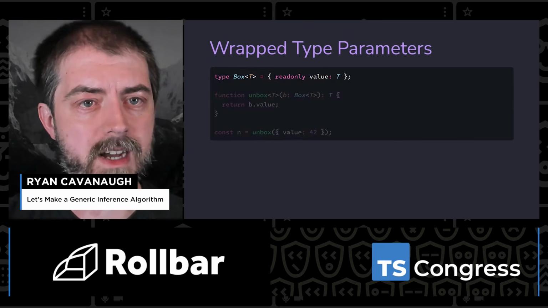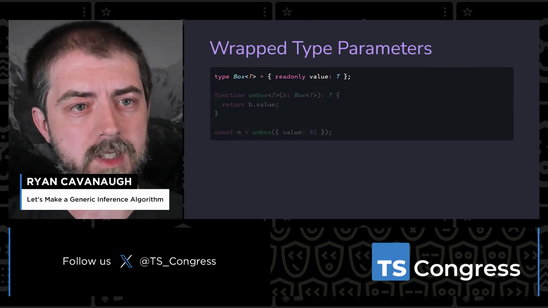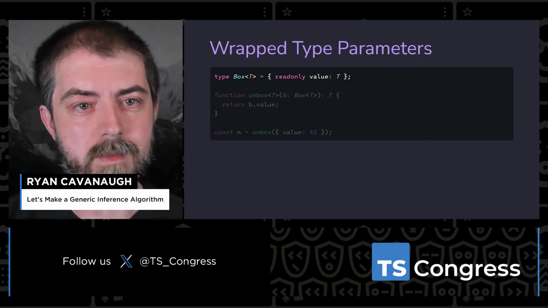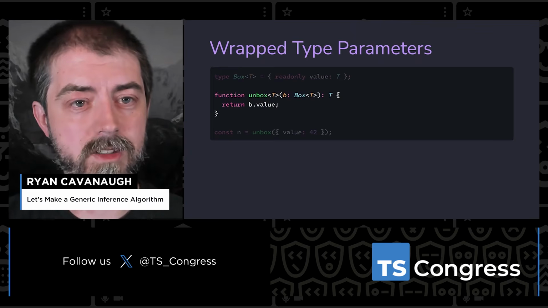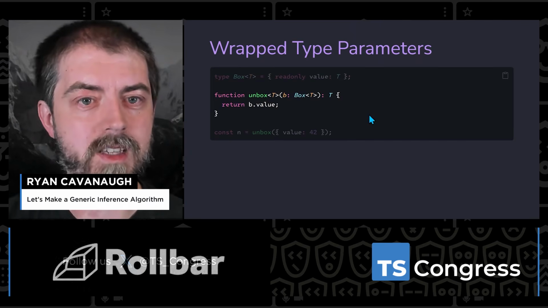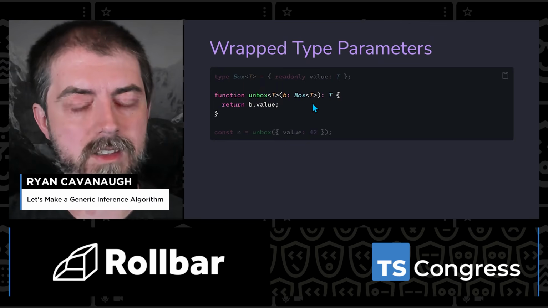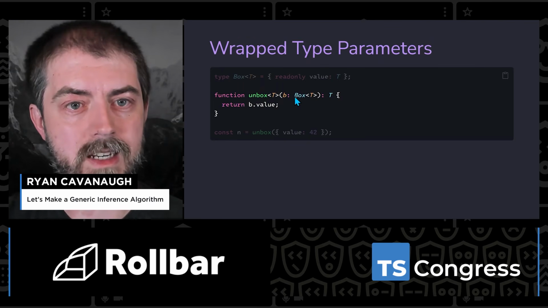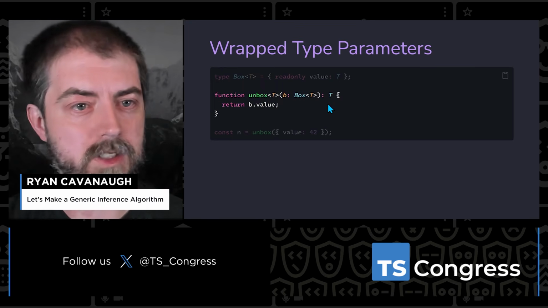So I have a type here, Box of T, pretty straightforward. It just has a single property called value of type T. We'll use this a lot. It's a great type to use. I have unbox of T. This is another good function. It's a great use of generics because it takes a Box of T and returns the T from inside of it. So it does the great thing that you should do with generics, which is relating your input types to your output types or an input type to another input type.